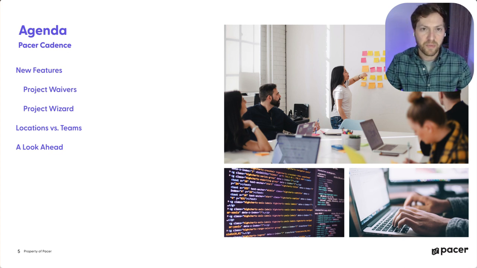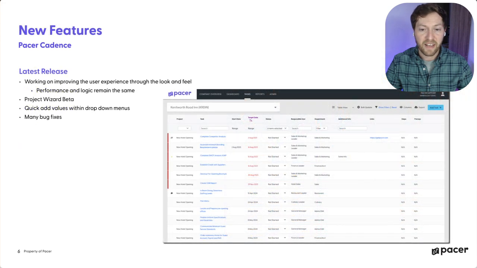So it's going to be a pretty busy year here at Pacer. We're hoping and really excited to release some new stuff. But most importantly, what I'm excited to talk about today is the facelift that you may have seen on the task page if you've logged in within the past month. So yeah, this is our latest release. We are continuously this year working on updating the user experience. We're not changing the logic on the way that Pacer works, but we just wanted to bring the app more into 2024.